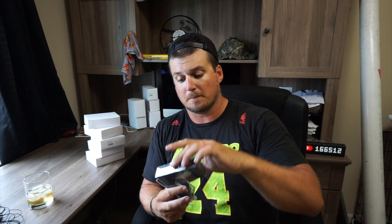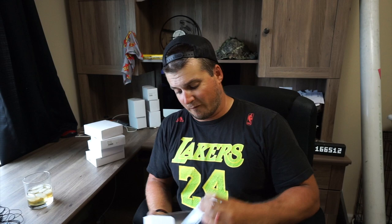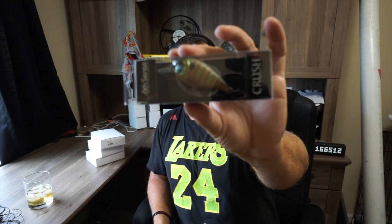Let's burn through these boxes. We got 4K shad, got three of those guys, another nice natural shad color. We got bluegill fire, it's a nice flashy bluegill color. If you maybe get some off-colored water and a sunny day, that's Shadcraft.